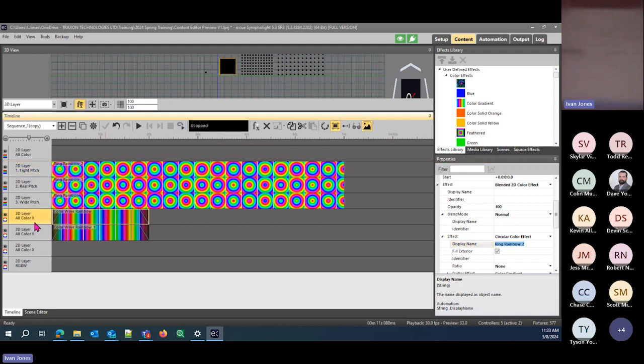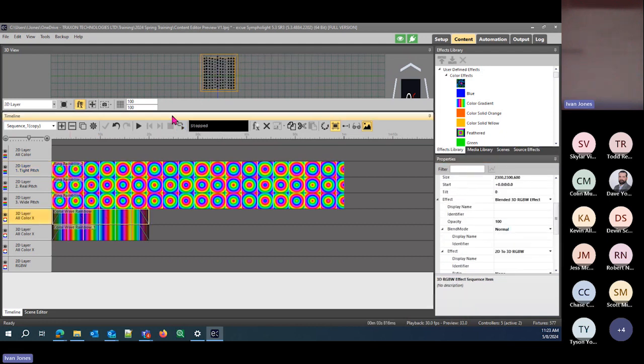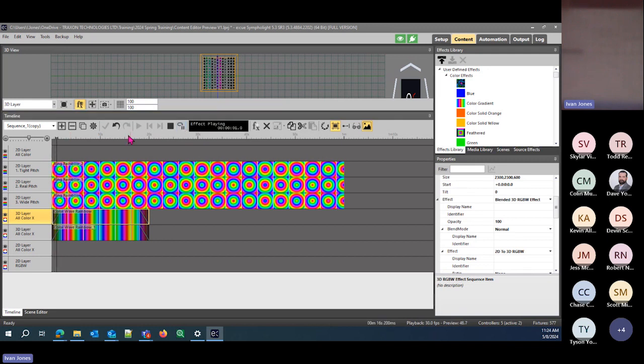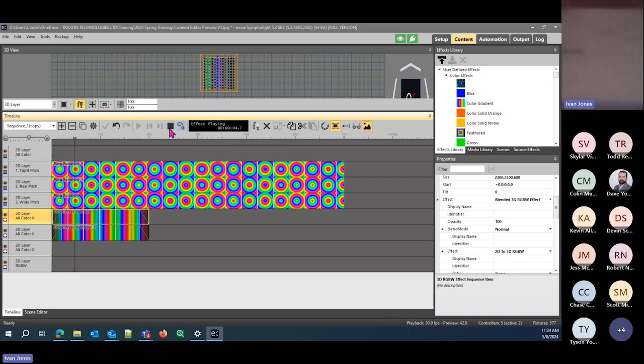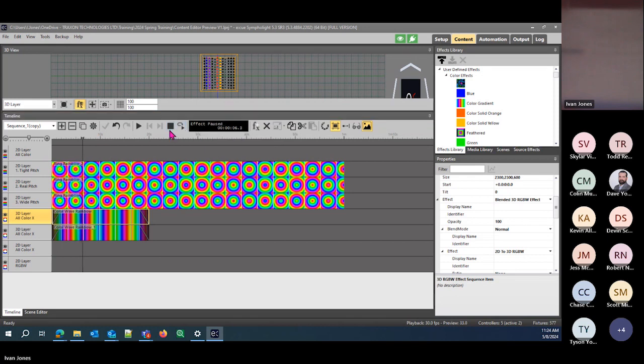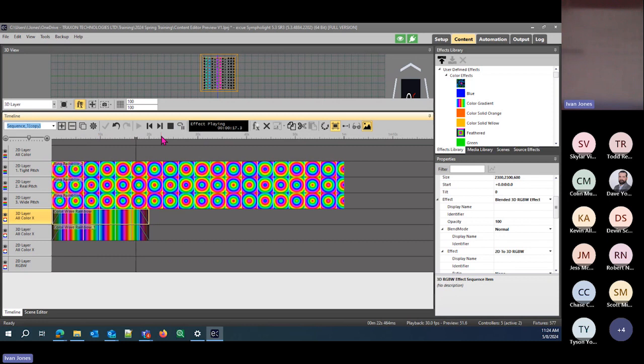So if I click on this color wave rainbow effect and hit play here, we'll see it focus on just the effect that I'm working with at that time. The big play button will skip past that selected effect and loop the entire timeline.